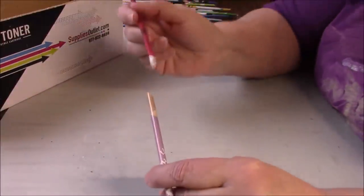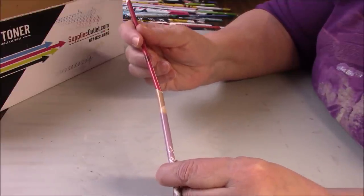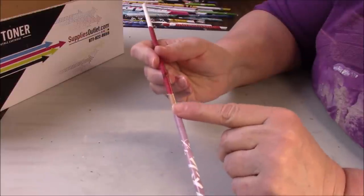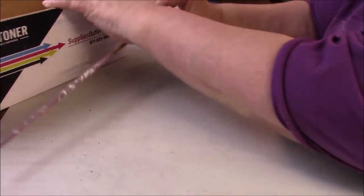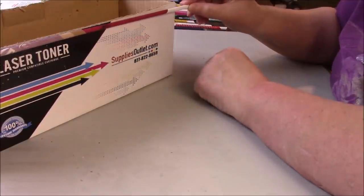So I'm going to take this, and this one kind of has a narrower end, and I'm going to stick the narrow end of this tube into the fat end of that tube. See? And I ripped the paper a little bit. That can be the glued side. And now I can decide where I want to put this on the box.